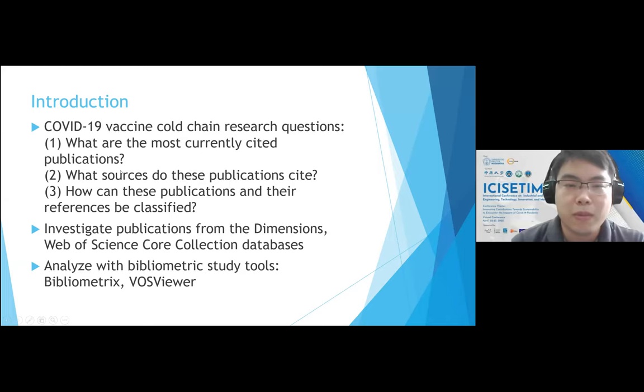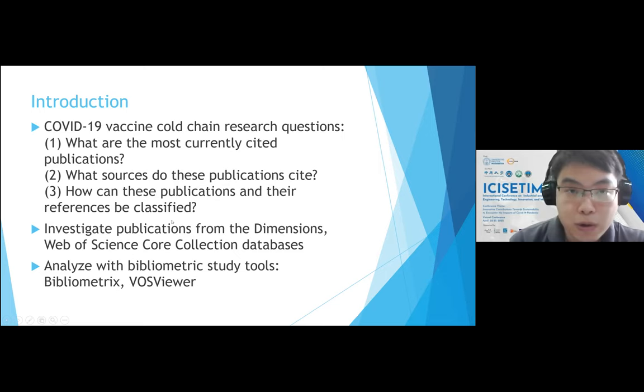here are some more details on the research questions. I wanted to see the current situation of the literature, but instead of only doing a survey of all the most cited literature reviews, I wanted to investigate using a method that was proposed by Arya et al, who produced this software called the Bibliometrics software. And what it does is that it looks at the metadata in databases and analyzes the citations used by the sources.